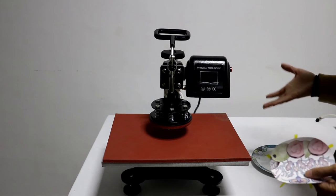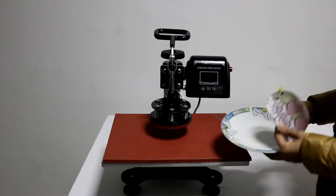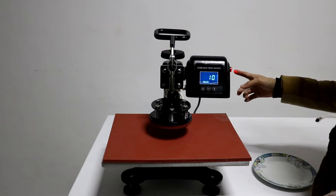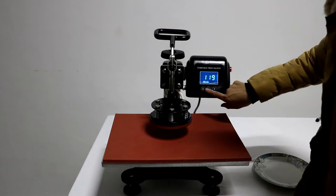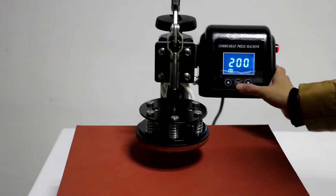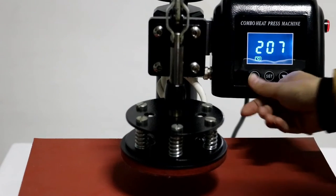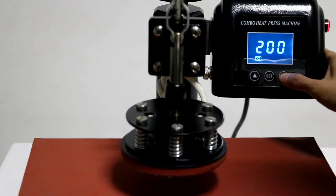This is the HE1 combo heat press machine. This is the plate part. Now, first we press this power button to start the machine. Then we press this SET button to set the temperature to 200 degrees. We could press this up arrow to increase the temperature. We could also press this down arrow to decrease the temperature.